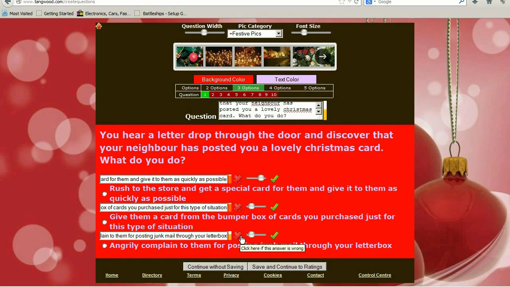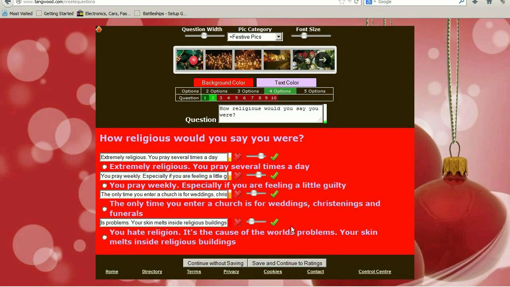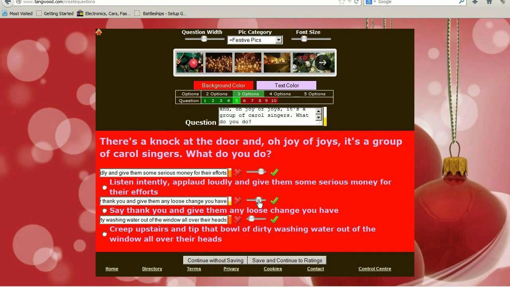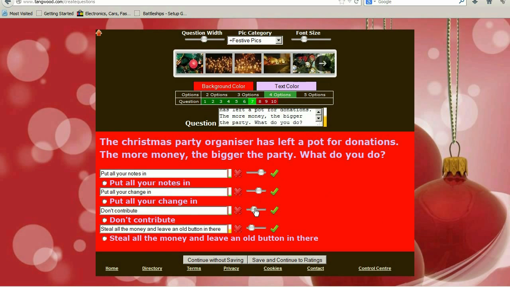And I'm going to grab the scoring slider for answer 2 and move it to somewhere in the middle so that each answer gets a relevant score. The rules for each question mean that you have to have at least one of the answers score all the way over to the right. Let's speed through the rest of the questions using the same principle as this first one.